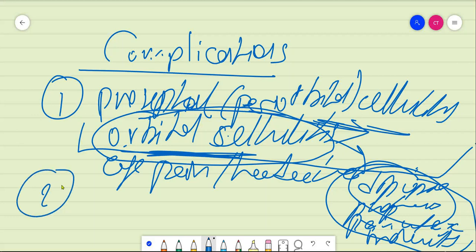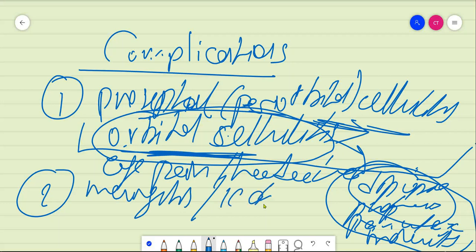The second one is meningitis or intracranial abscess, which have a really similar presentation, and both may have headache, altered mental status, neck stiffness, nausea, and vomiting, and you should be really careful in these patients. So if your sinusitis patient looks septic, make sure that you perform a neck stiffness test, okay? And maybe you can also do a mental status exam.